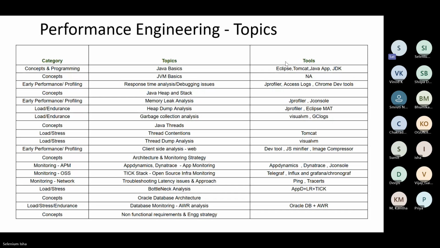Okay. So see, overall, to keep it simple, why are we learning these things? End of the day, I want to save money. Okay. I want to optimally use my resources. I will put it the other way around. Forget about the money. I want to optimally use my resources. Resources in the sense that you have 10 machines, 20 machines, right? And every machine might have 8 GB RAM or a 4-core CPU. I want to optimally use my resources. I have to use my resources. I have to spend money. There is no other way, right? But how optimally I can use it is the overall objective of performance engineering.